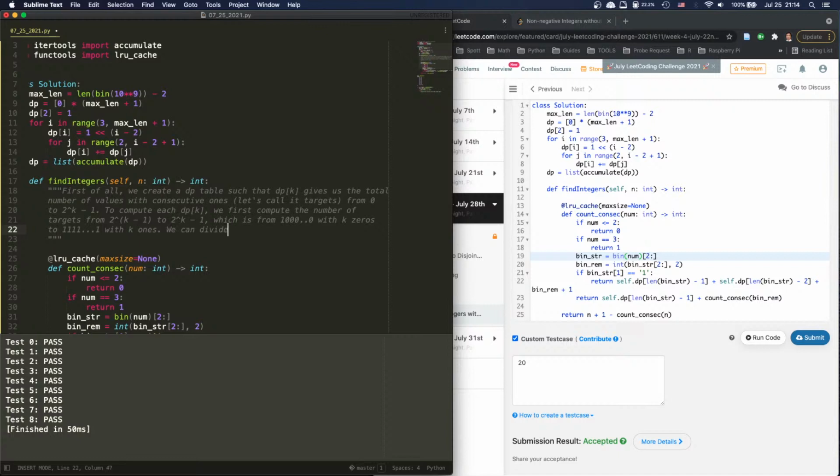We can divide this problem into sub-problems.